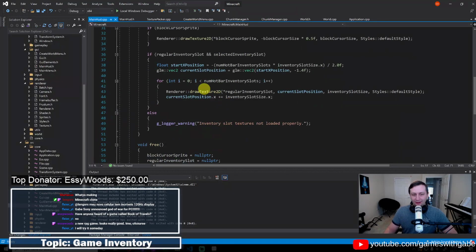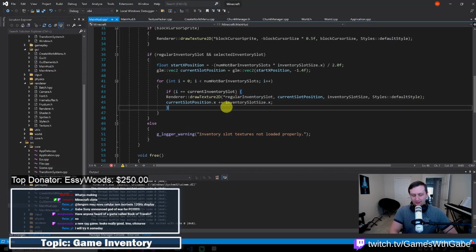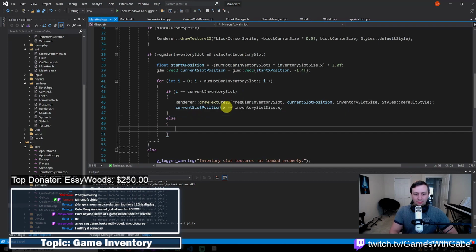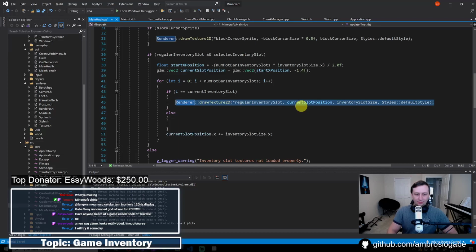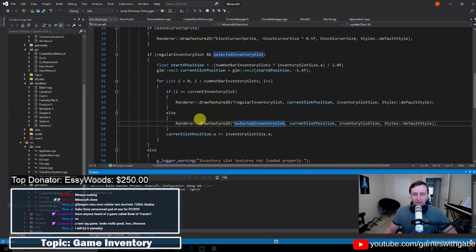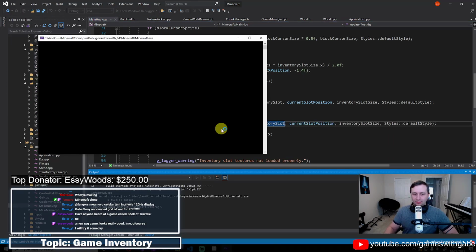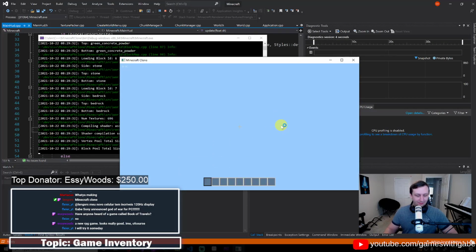Okay, let's go ahead and we'll draw this texture if I does not equal the current inventory slot, which is an integer, we'll do that. Otherwise, if we're on that one that we want to highlight, then we do this, and this should be outside of the if statement. Then we'll draw the selected inventory slot. So graphics don't matter too much here. The important thing is that it works, and then I'll ask my brother if he can draw way better looking graphics than what I'm making.